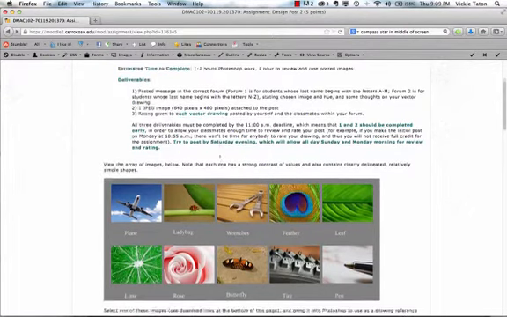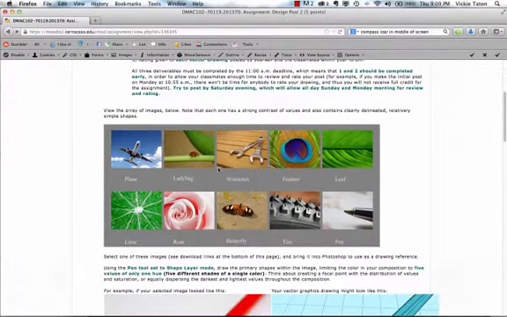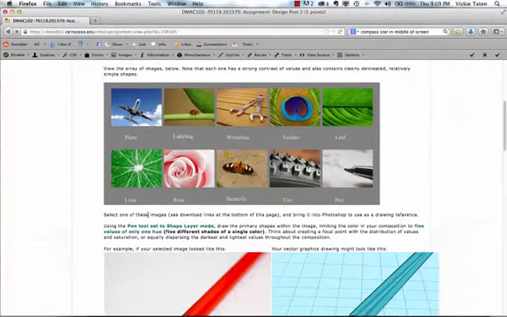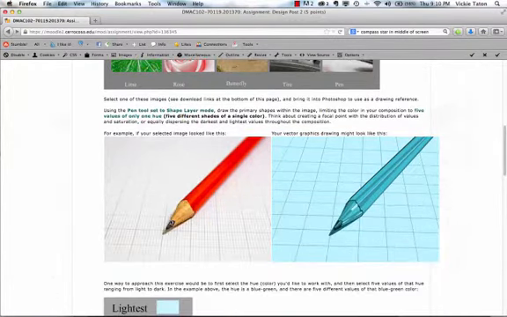Okay, I have a number of images that I can choose from. I'm going to choose the lime, and then I'm going to bring it into Photoshop and use it as a reference. I'm going to use my pen tool to draw this image. So really this photograph of the lime is just going to be a template for me. And I'm going to choose 5 values of one color.